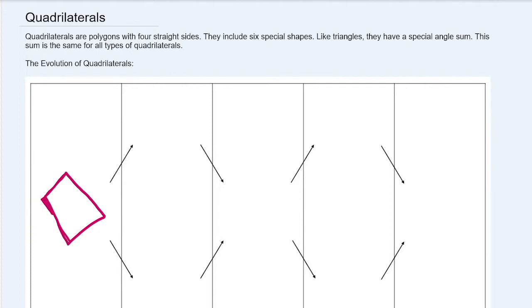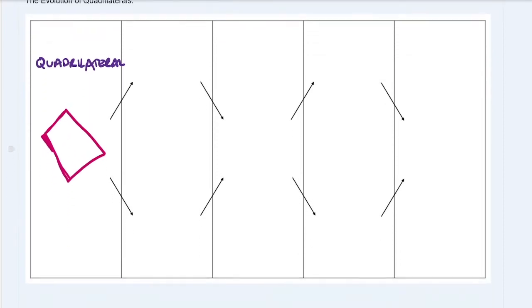Now, this is a straight quadrilateral. And the main feature on this quadrilateral is that it has 4 sides. That's its main feature. It's an irregular quadrilateral. None of the sides are equal. None of the angles are equal, but there are 4 of them. Now you can see we've got some arrows leading away from our quadrilateral here. One's going up.